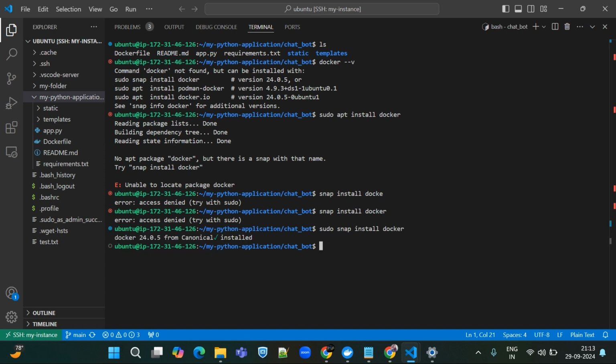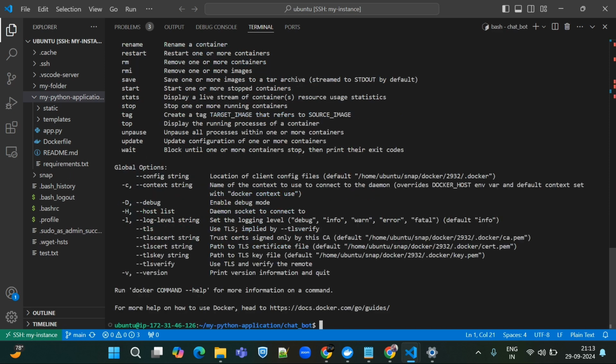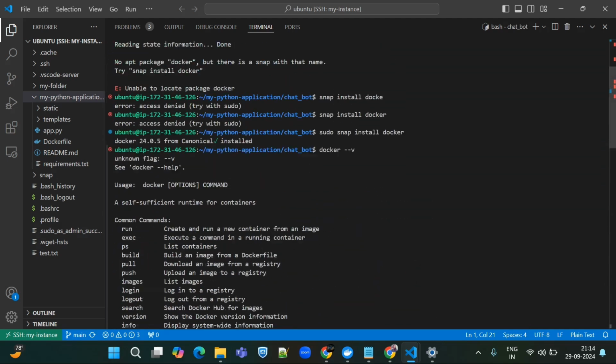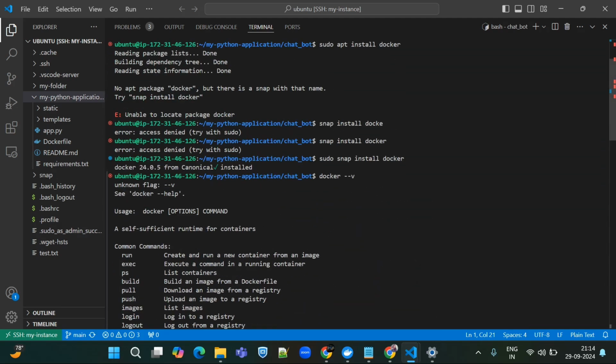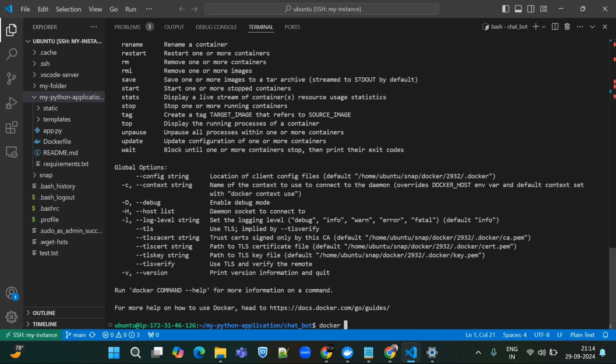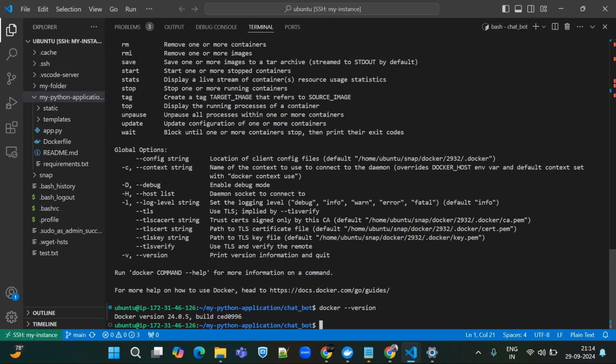Okay, Docker is installed. So now let me check the version. Docker --version. See here, Docker is installed.